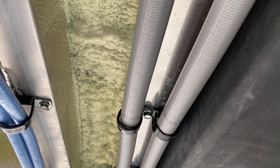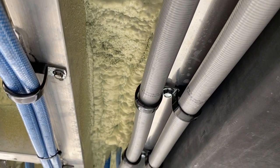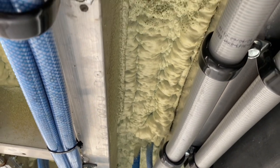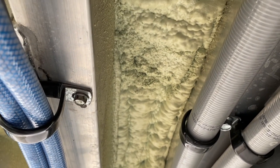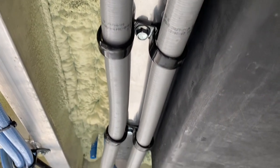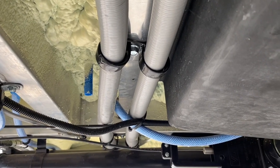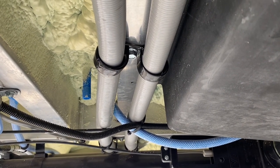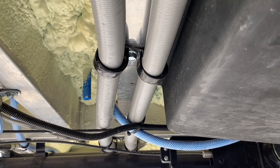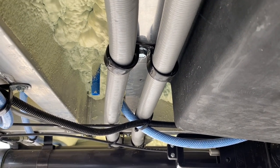Here's a view of the electrical conduits under the trailer — these are the ones that were hanging down when I brought the trailer home. They used to be mounted on some small screws in an area that's now insulated. I moved them over and used the larger bolts that hold the gray water tank in. The way the factory had it routed, that blue hose — which is your black tank flush — was kinked in between the conduits. It should work a lot better now.